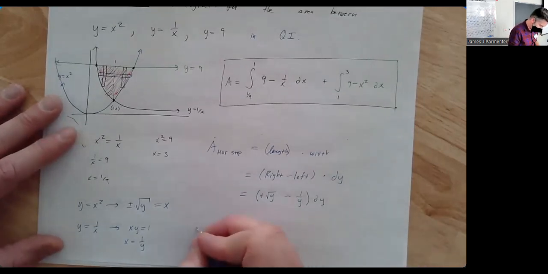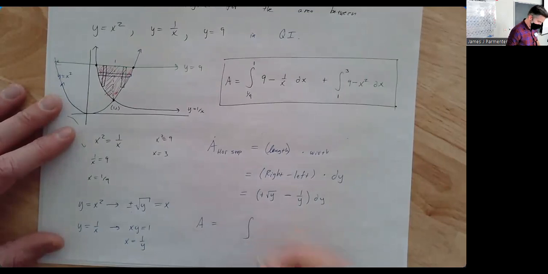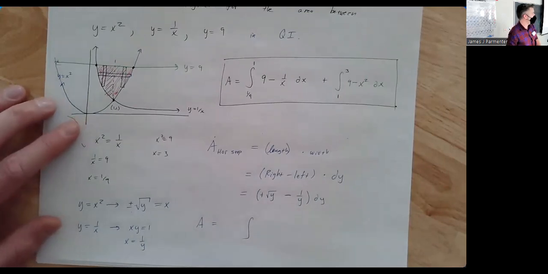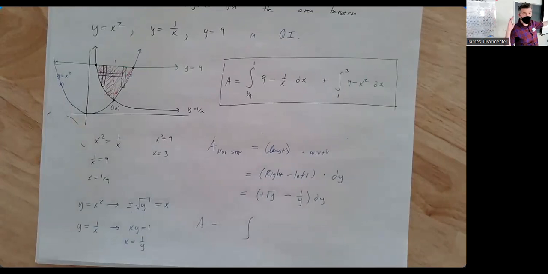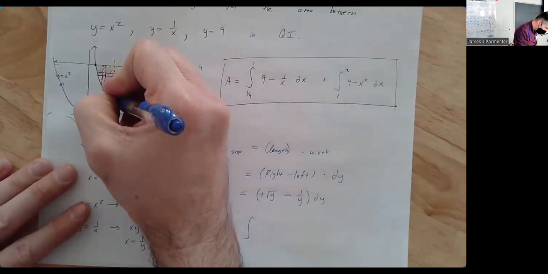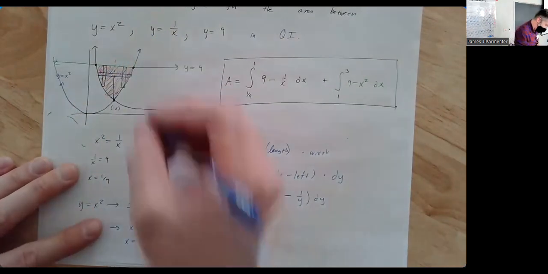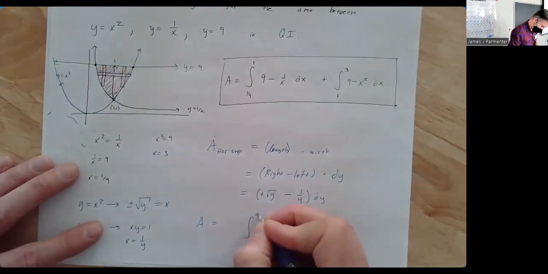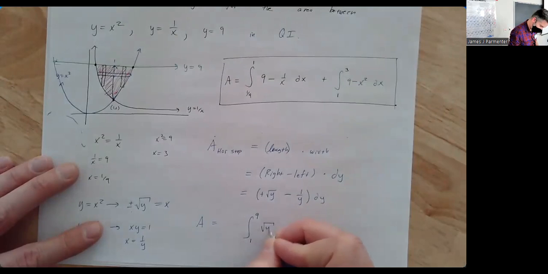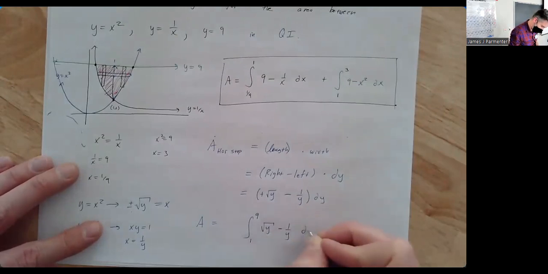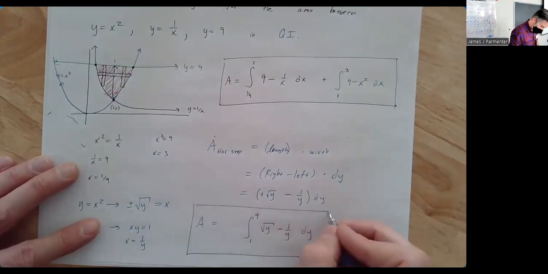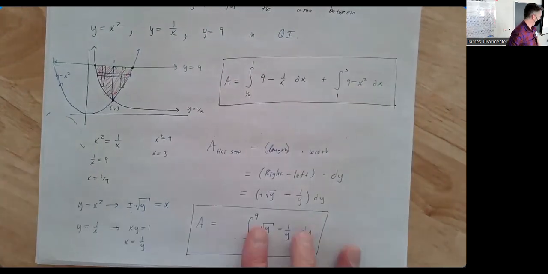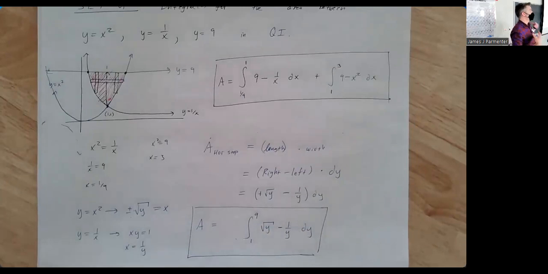So now the total area is going to be the integral from, well, now my limits of integration are not how far left and how far right we go, but how far down and how far up we go. The lowest this strip goes is down to y equals 1. And the highest the strip can slide is up to y equals 9. Both of these things in the boxes here, if we actually calculated them, would give us the same answer. Kind of cool.